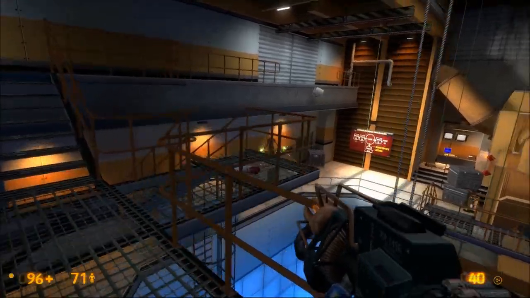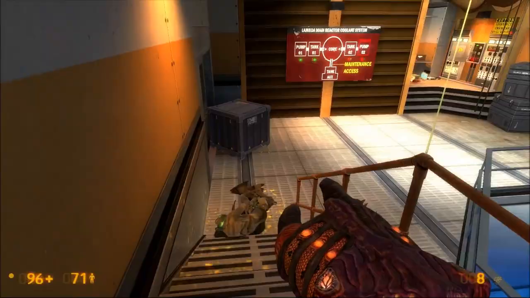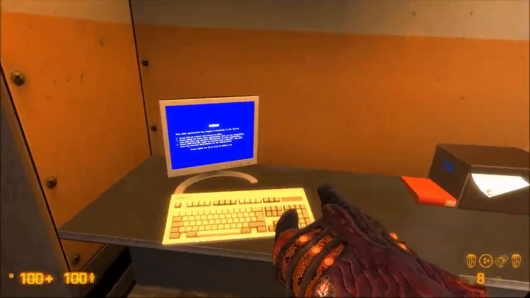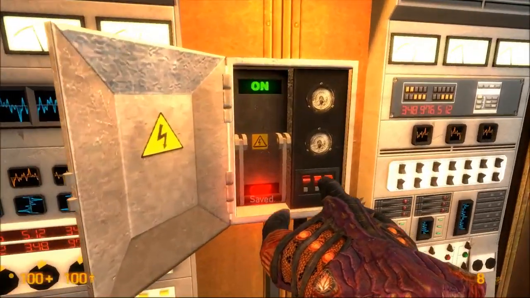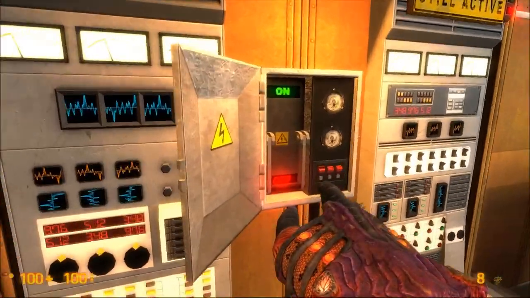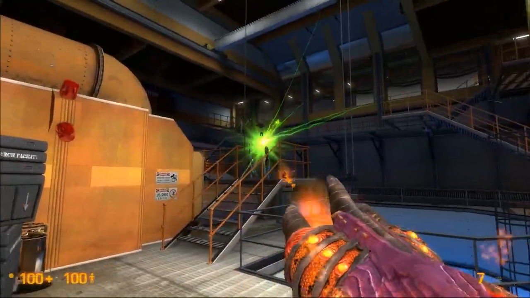Zap, zap, zap, zap. I know what I should use. I should use a bee gun, shouldn't I? Because that way I can just get renewable ammo and save up for the big fights. Power 85%. Right, on. Smash. Smish the button.